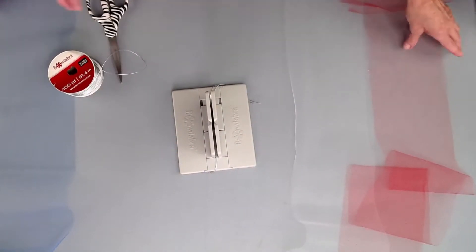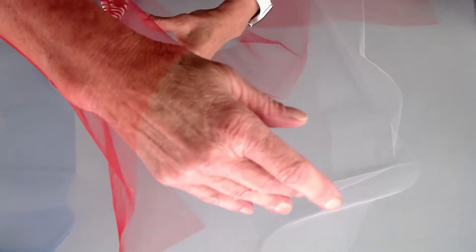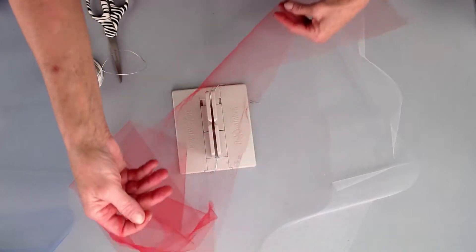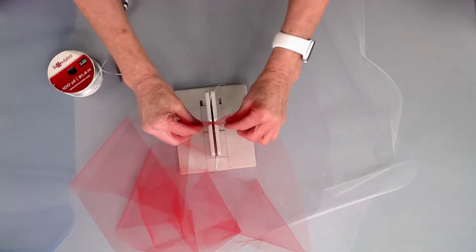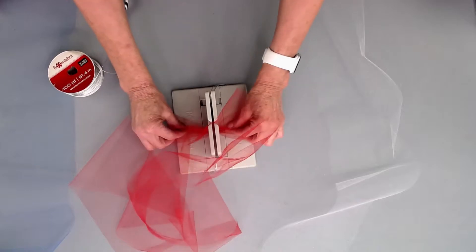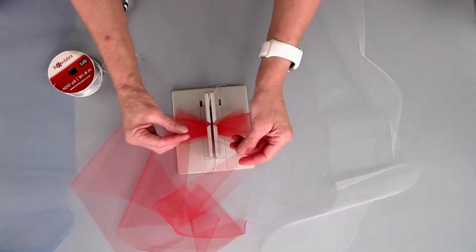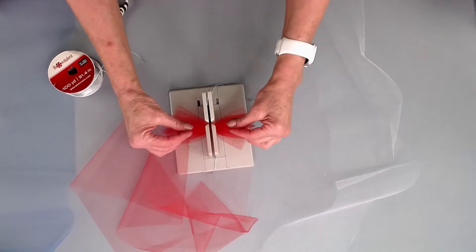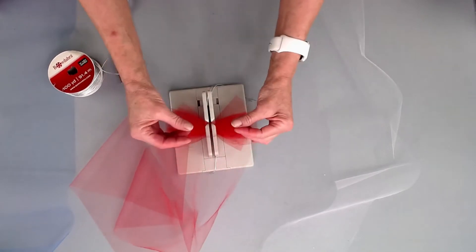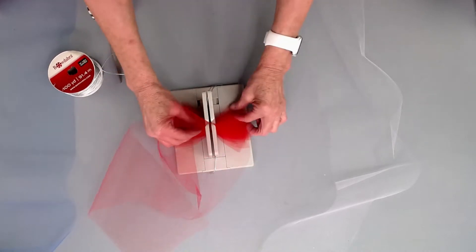Then I'm going to take my red tulle, and you guys know what it's like working with tulle or mesh, everything gets all connected up. I'm just scrunching this in, keeping the center of the tulle in the center of the Bowdabra. This is what we call our scrunchy bow.